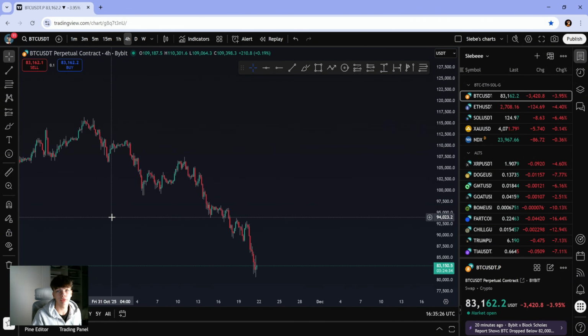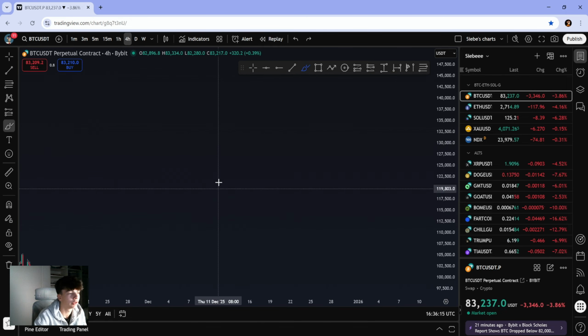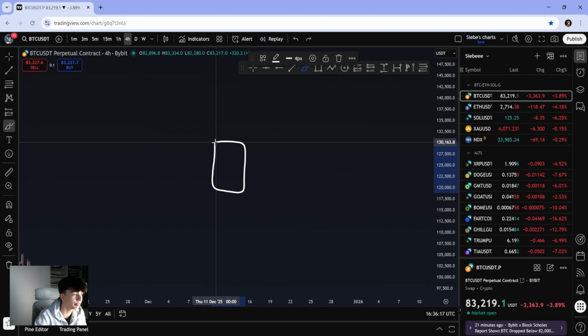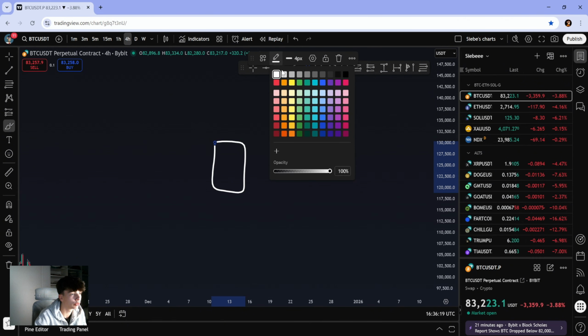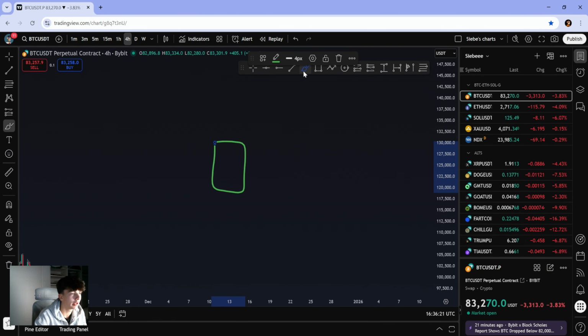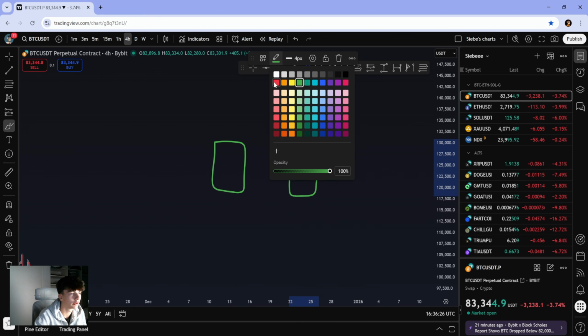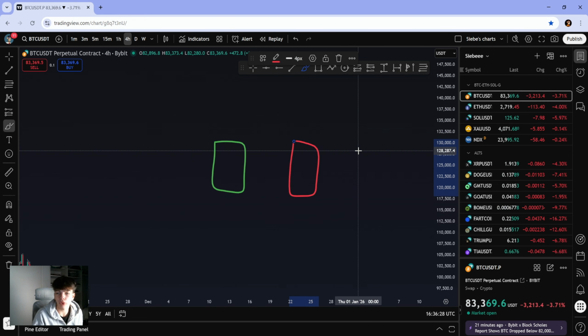You got the open, the close, the high and the low. So we got 2 candlesticks, of course, a green one. Let me make it green, is that quickly possible? Yes. And a red one. Can I make that one red? Okay. So of course I don't have to explain to anyone that the green one means that price closed above the open, and red means price closed below the open.